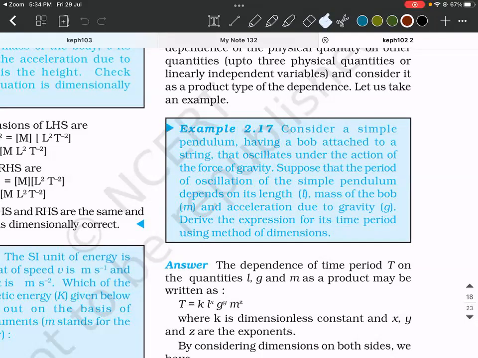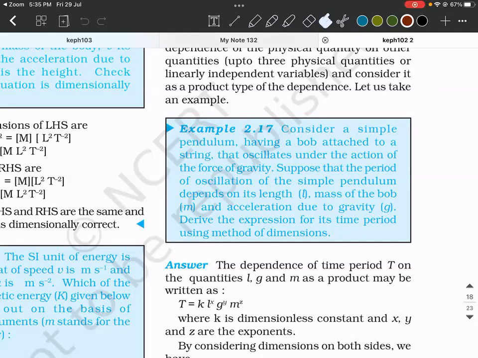So basically, if you want the conversion of unit from one system to another, you can think of dimensional analysis. What else is there? To check the dimensional consistency of an equation. You know what is the dimensional consistency, right? Whether the physical quantity on the left-hand side and the physical quantity on the right-hand side have the same dimensions or not. And the third application is to derive a mathematical expression for a physical quantity which is dependent on few other physical quantities. So this is a question which is having the third application which I told you.